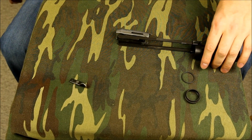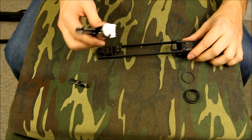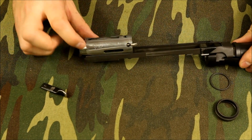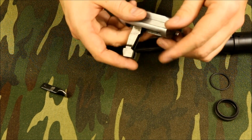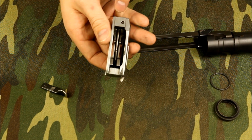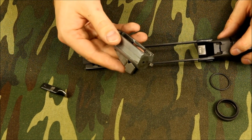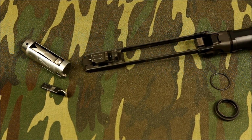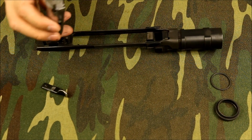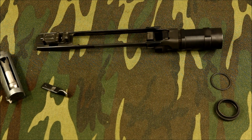Sorry, I should have pulled off this rubber O-ring nicely rather than just jamming it forward with all that stuff. Once you've got this off, I'm just going to chuck it off to the side. And here's where you can pull your bolt off. It's just sitting on this shell carrier here. Let me pull you in a little bit closer. It's just sitting on there, right? We've got a locking lug here that flips up and down. So again, you can clean this stuff off really easily. There's a pin here if you want to pull the firing pin out and clean all that. I'm not going to bother because even this shotgun that's been used 40 odd years, the firing pin's fine on it. It doesn't need to be cleaned, and I'm not going to clean it. If you do get in there, don't put any oil into the firing pin channel. We don't want that freezing up in winter or anything like that.